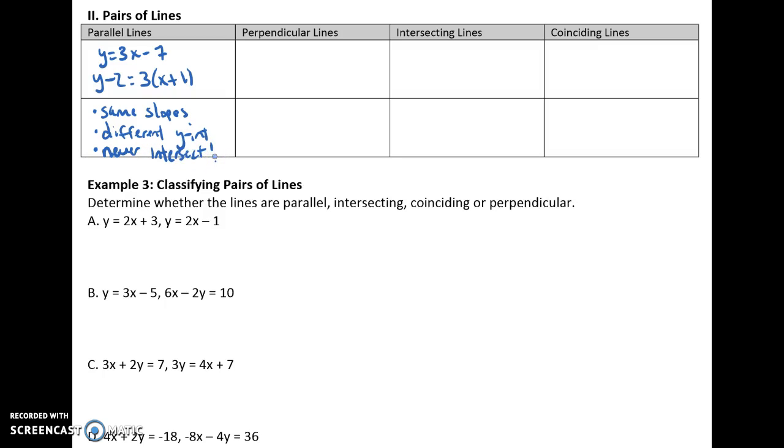And that's important, okay? Perpendicular lines, for example, y equals 1/2 x minus 2, and y equals -2x plus 3. These are perpendicular lines. Why? Because their slopes multiply and create a product of -1. Meaning they have opposite reciprocal slopes. They are special because they intersect at 90-degree angles.